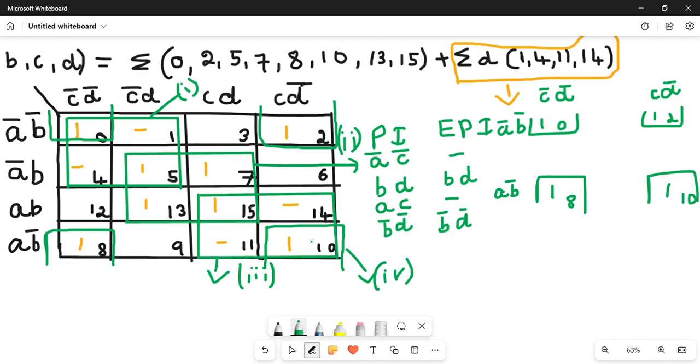Apart from that, it is not shared with any other cells, that is cell number 6 or cell number 3, right? This may not be grouped with those two cells. And here cell number 8 with cell number 9 or cell number 12, which are the cells not present in the group of 4 that we have made, right? So it is not grouped with those cells, that is cell number 8 is not being grouped by cell number 9 and cell number 12. So that is why 2 and 8 are the essential cell numbers, wherein you can say that your B bar D bar is an EPI, right?